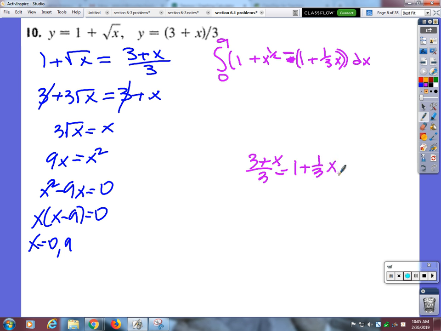Here's what you can't do if they're being added. You can't just cancel those. That's what Knucklehead over here always tries to do. But you can break it down into two different fractions. I am subtracting though, so sorry about that. But that makes life even better because then the 1's cancel. So I just have to find the antiderivative of x to the 1/2 minus 1/3 x.